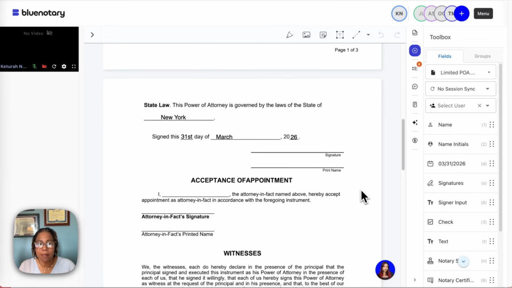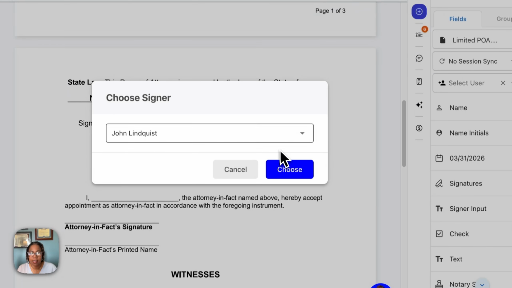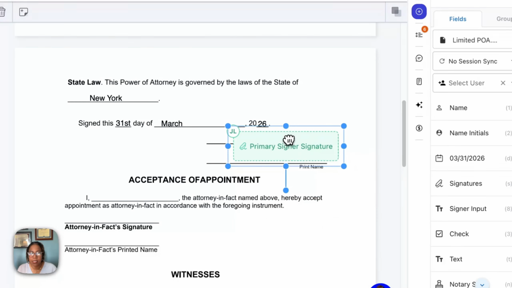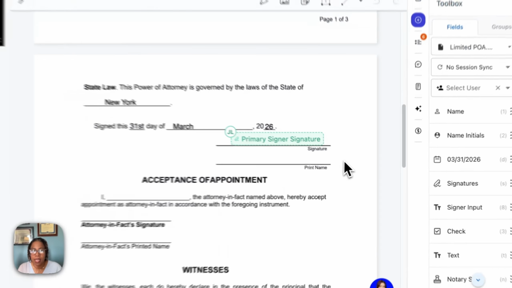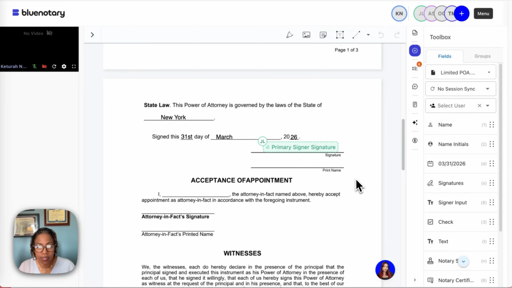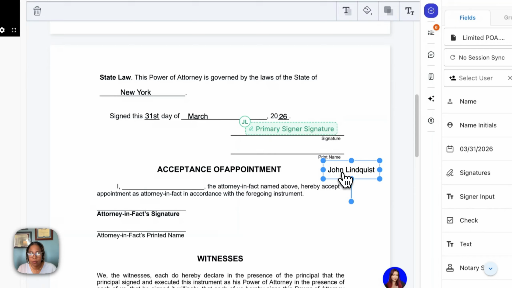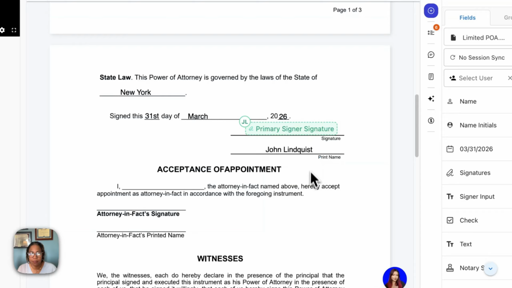And we can start dropping signature boxes. So we can press the hotkey of S, and this is going to be John because he is the primary signer and he is the one giving this power of attorney to Sarah. And his printed name. Press the hotkey of 1 for John's name.